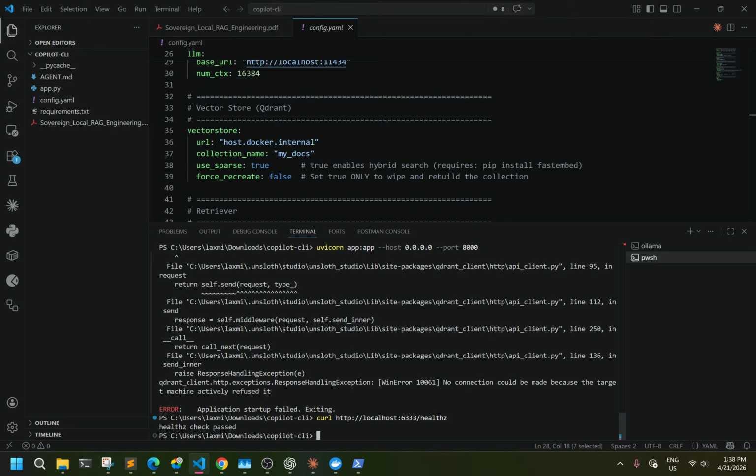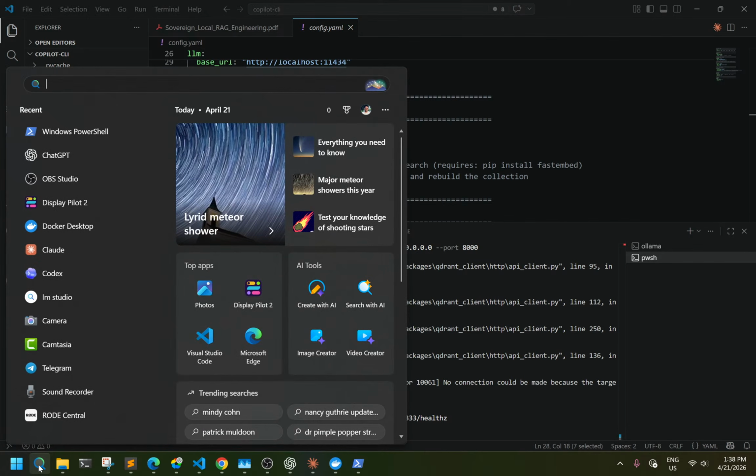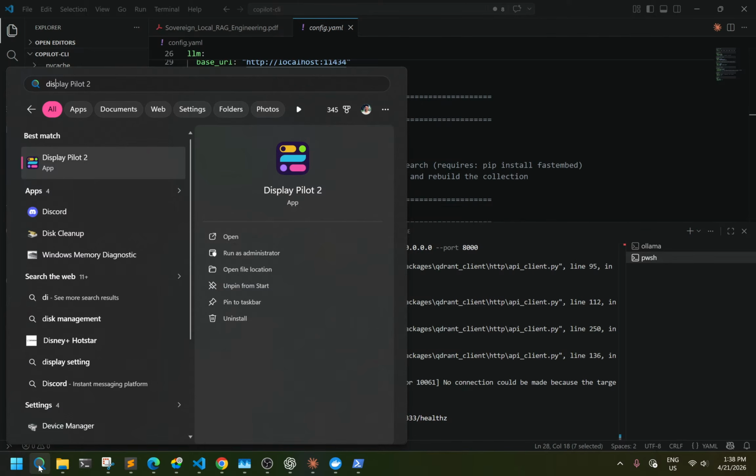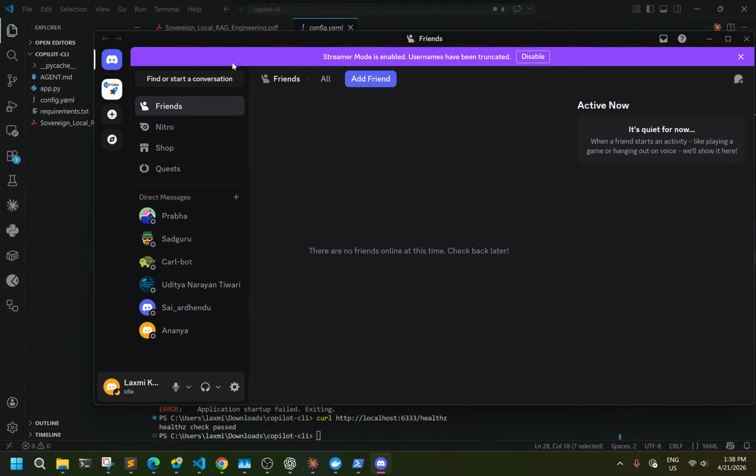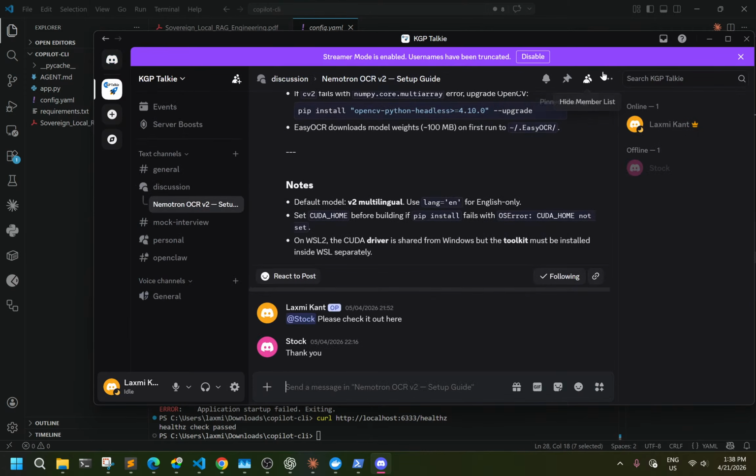Well, Avengers fan said, hi bro, how can I connect with you? Is there a Discord group? I may also want to grow, but solo dev is so messy sometimes. Yes, I do have my Discord group. Let me open the Discord for you and send it here in the comment. So here it is.